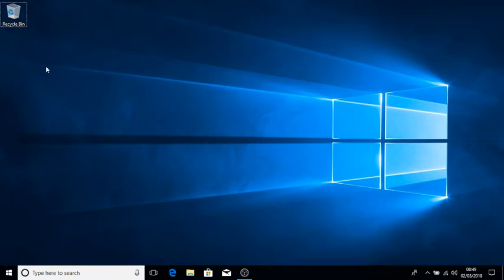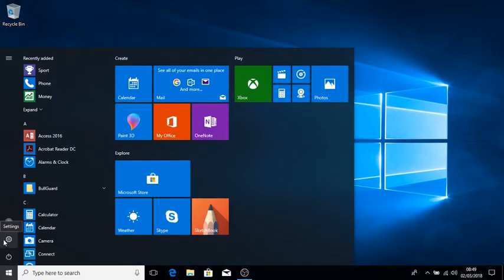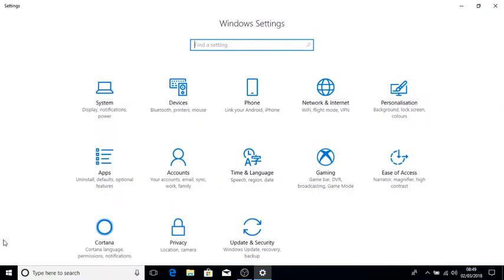Now, as you know, with Microsoft there is always several ways of doing the same task, so I'm going to show you a couple of ways of adding icons to the desktop. So first of all, we're going to add back onto the desktop in Windows 10 the My Computer icon. We're going to go to the Start menu, click on there, go into Settings and go over to Personalization.